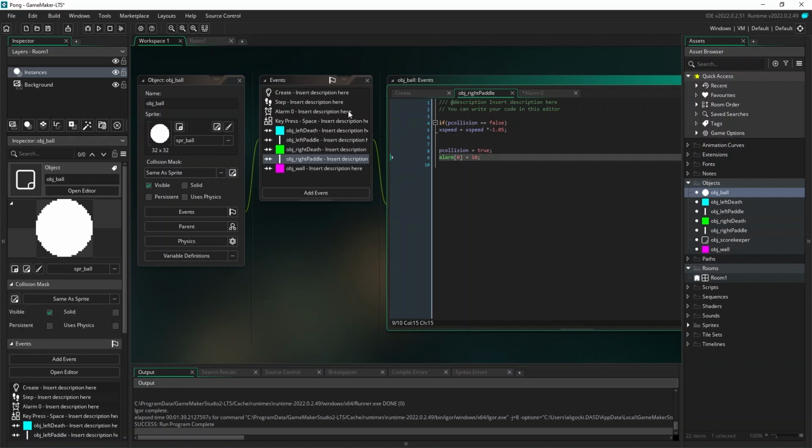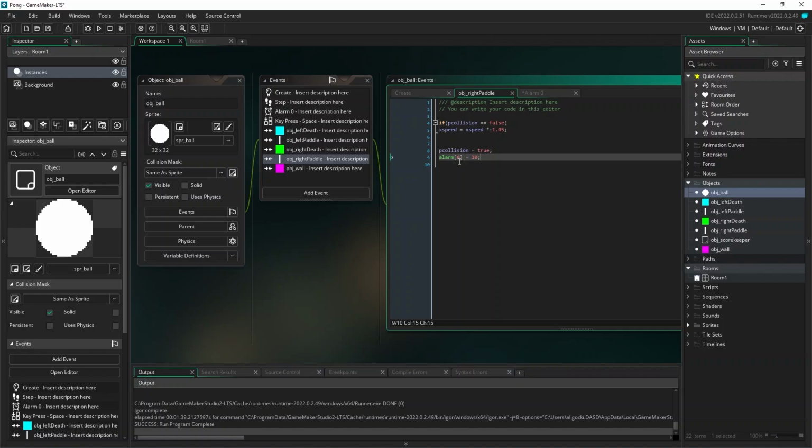Once our alarm goes off in the alarm event, we make P collision false again, so that next time the ball comes back, we can actually hit the ball with our paddle. This is something that you're going to want to do in probably both paddles. The alarm doesn't have to be alarm 0. It could be alarm 1, 2, or 3. But they're both going to have their own Boolean, and they're both going to have code like this.